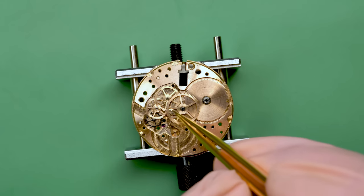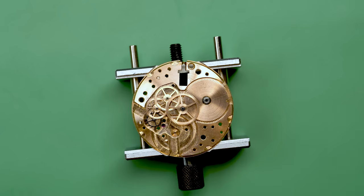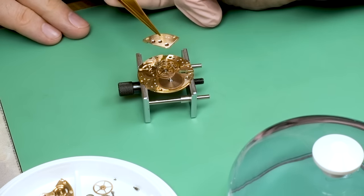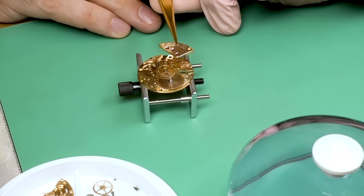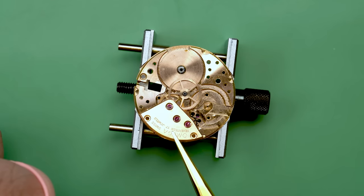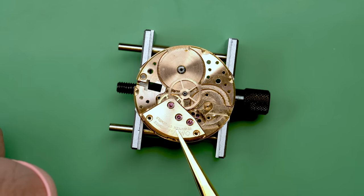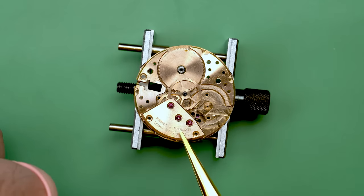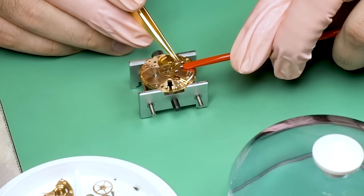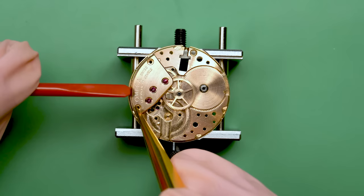Also, just take a moment to look at how gorgeous this movement is. Beautifully laid out. The colors, the surfaces. Absolutely love this thing. It's also a pleasure to work on. Really get a better appreciation for the design of these movements when you start working on them and seeing how they go back together and the little things that the manufacturers and the designers did to help make your life a little easier.